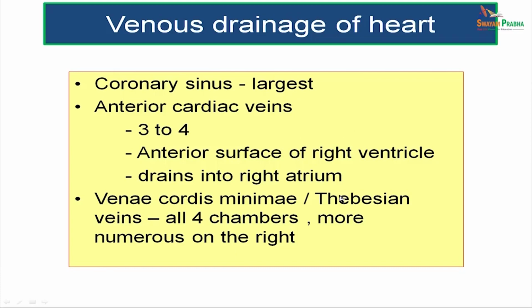Let us look at the venous drainage of the heart. We all know all the organs have blood supply, and the blood after utilization of the nutrition needs to be drained via the veins. Even the heart has this. We have seen 60% of the venous blood of the heart is drained by the largest venous channel present in the heart, called the coronary sinus. So, it drains about 60% of the venous blood.